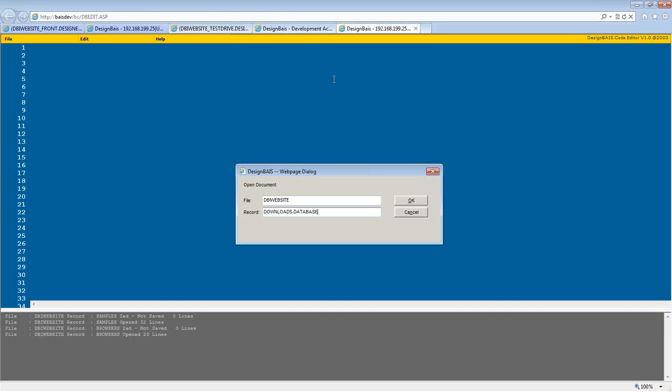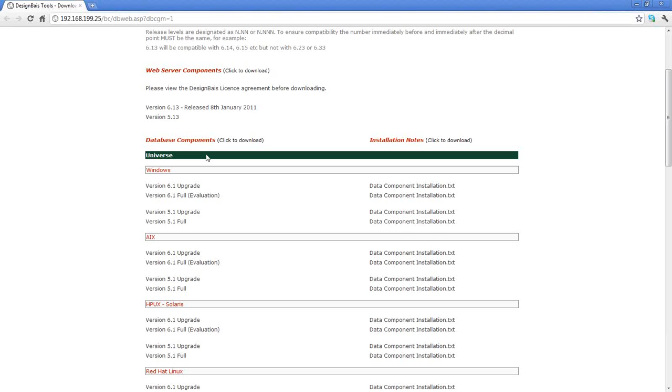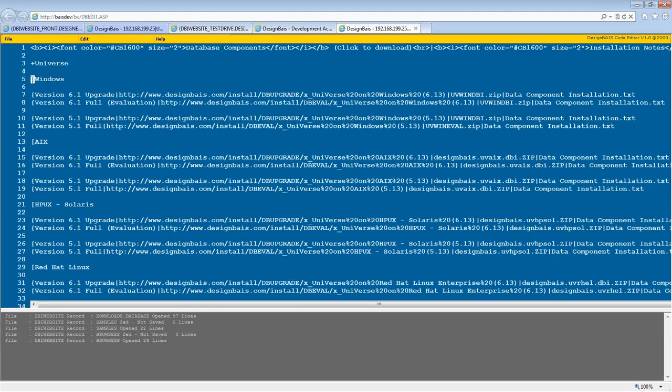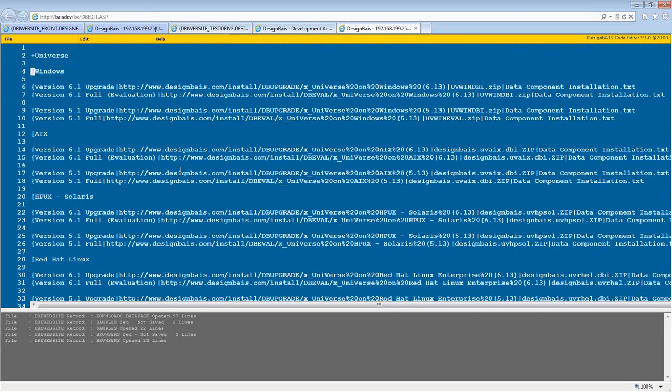Okay, this time we've got the database components with just some simple HTML around that to set a font color and a size and make that italic. I've got a split there with a pipe, so there's a multi-column, and then I've got a couple of characters that determine what the header type will be. Because I've got a plus in front of that, the header type shows up there as green with the white text. If it's a left-hand square bracket, it's a subheading and it's Windows.